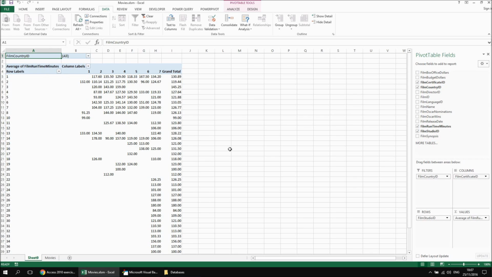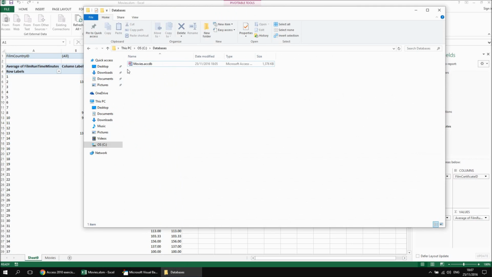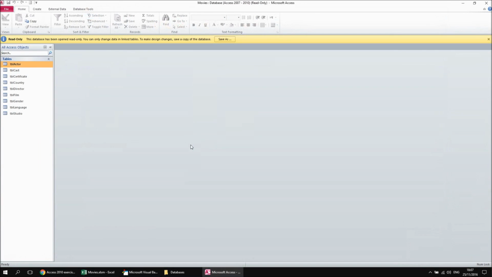We're going to learn a little bit about how to write queries in Microsoft Access, but we do have a small problem with being able to do that right at this point in time. If I go back to my databases folder and I attempt to open up my movies database, I'm going to find that I get a little warning about the database being open read only, so I can't make any design changes to it at this point. I'm going to close down the Access database and then show you why that's the case. Let's close it down from the taskbar instead.